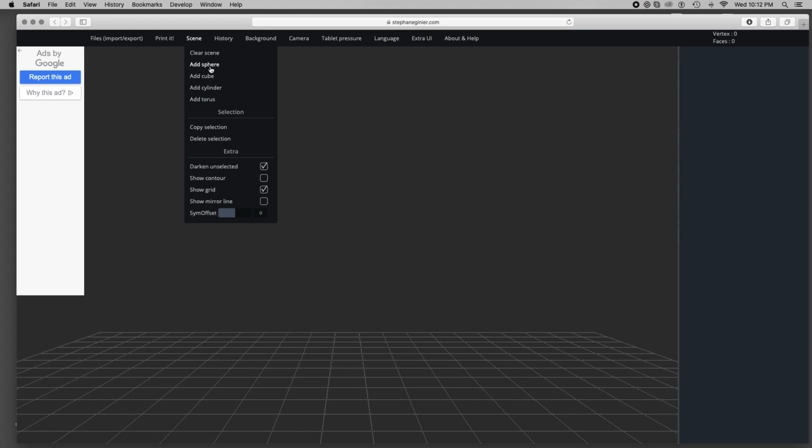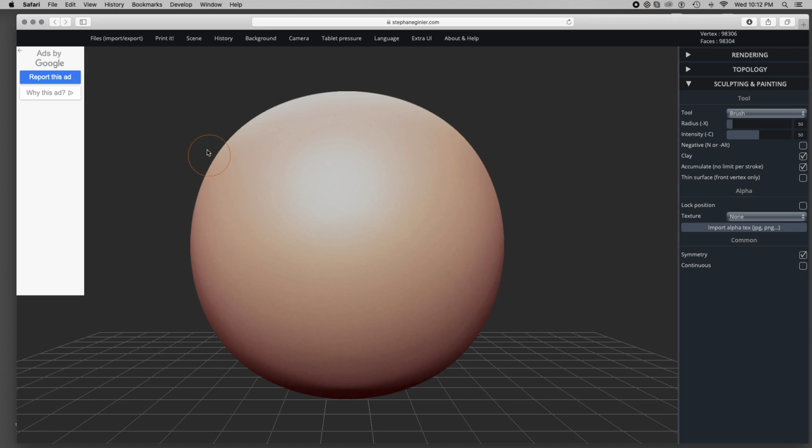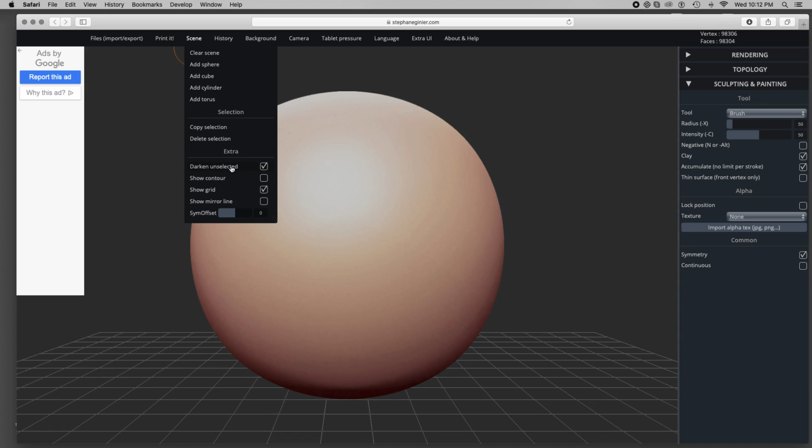And let's go back to adding a sphere back in. You could darken the thing, and it's highlighted already, and kind of standard opens up that way, so that the object that is unselected is darkened. Like you notice when the cylinder was there, it was kind of unselected. Then you can show grid, which was this bottom thing down here. And the mirror line is not selected when you come in, and that is where the symmetry is.